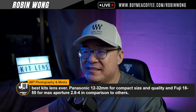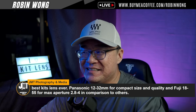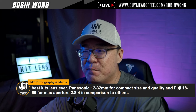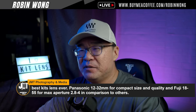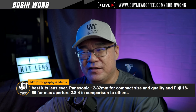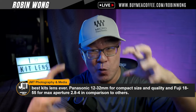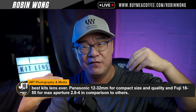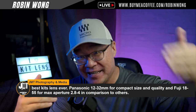GMT Photography and Media says, best kit lens ever, Panasonic 12-32 for compact size and quality. Fuji 18-55 for max aperture f2.8 to f4 in comparison to others. Yeah. But the Fuji 18-55 f2.8 to f4 is also not cheap. Like I said just now, I was defining the scope for kit lens. So when you have a lens that costs that much, it has become a lens in a different category altogether.